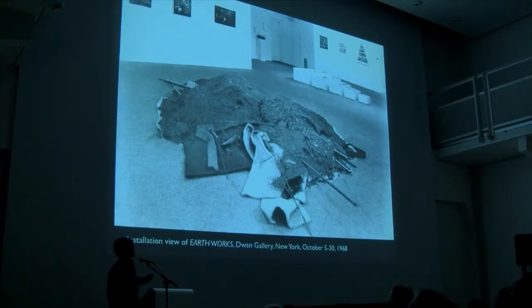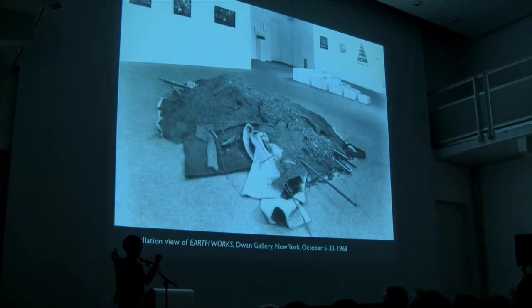What I wanted to do was recreate this exhibition in our exhibition as a curatorial and art historical gambit — like a period room — so that if you saw the entire exhibition, you would see how easily the myth of land art as heroic gigantic works out in the desert would be undermined. People at the museum didn't like that idea, and they thought highlighting one show was too focused. So I just want you to register: Earthworks, October of '68. This is the same time that Patricia Johansson made her piece on the rail lines, but that was completely not part of this conversation — that's part of the problem we wanted to highlight through our show.